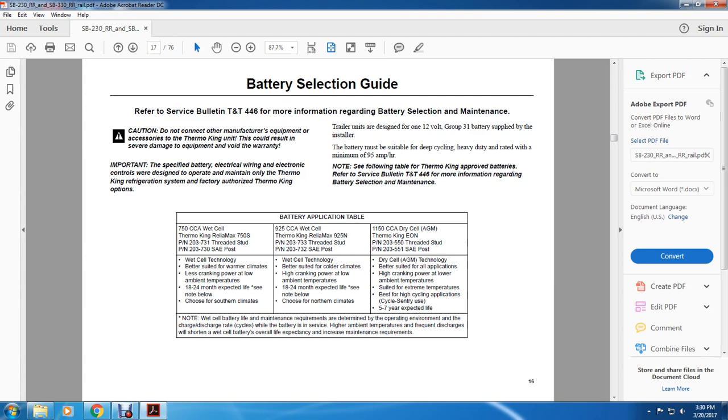All right, the battery application table shows the 750 CCA wet cell Thermo King Relay Max 750S, PN 203731, threaded stud PN 203730, SAE post. Wet cell technology, better suited for warmer climates, less cranking power, low ambient temperatures, 18 to 24 months expected life. See note below, choose for southern climates.